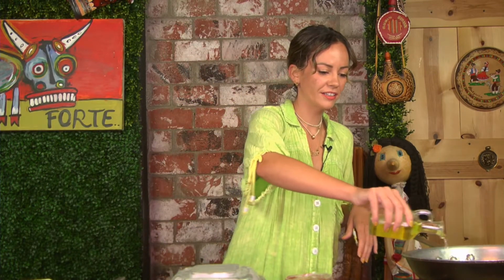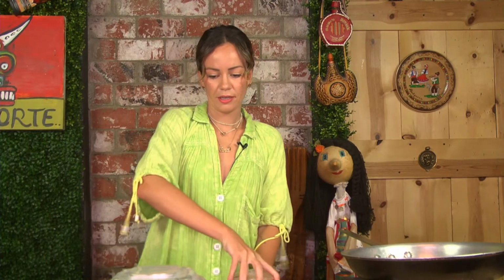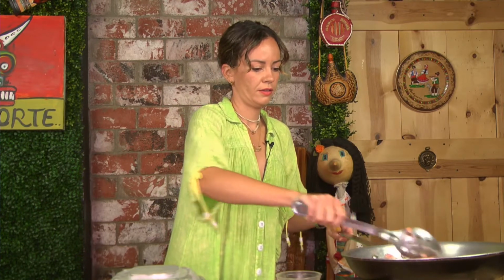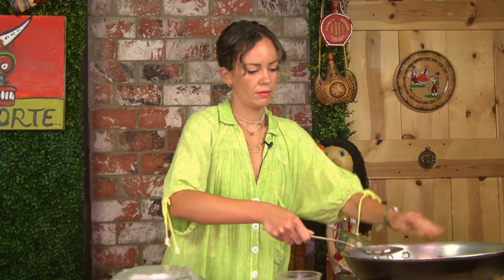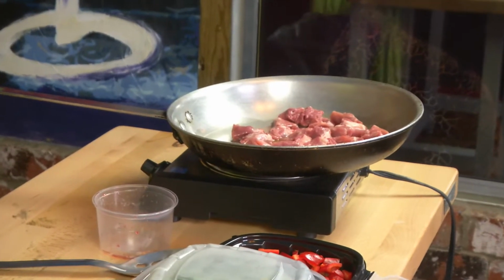All right, so we're just going to add some oil to our pan. Get that going. I'm kind of liberal with that. We'll get our olive oil ready too. And you're going to take your pork, get that ready, and we're just going to add it to our skillet. We're going to wait a little bit. This thing is not completely heated up just yet. We'll get all of our other ingredients ready to go.